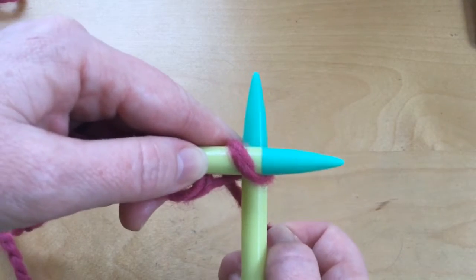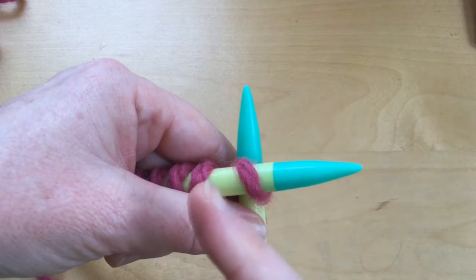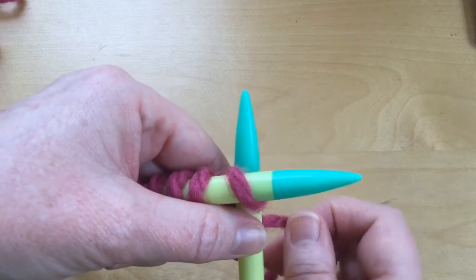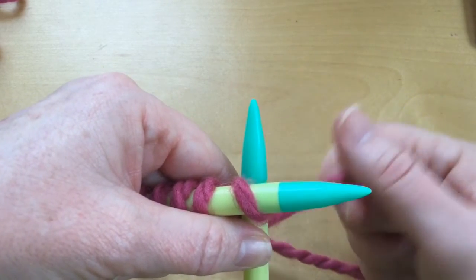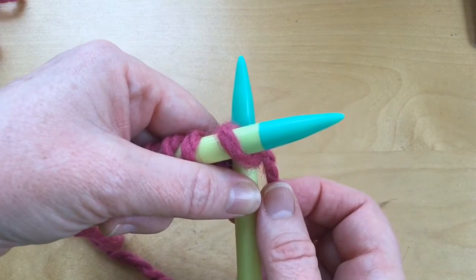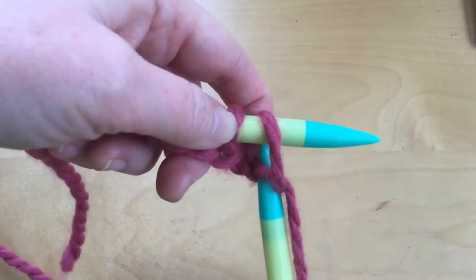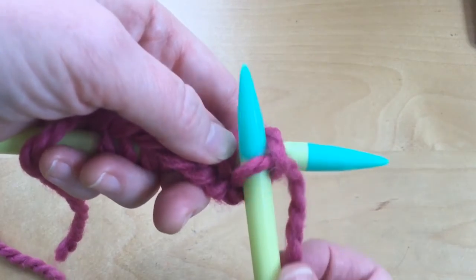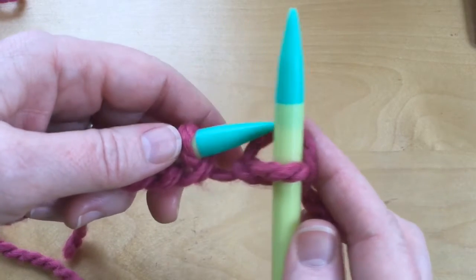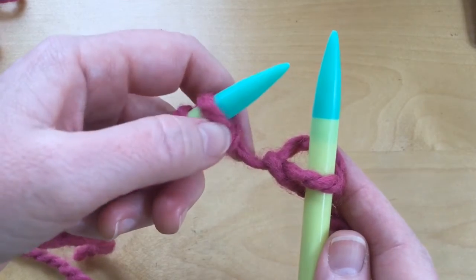Then I'm going to hold my knitting needles like a letter T. I've got to use my left hand to hold this needle so it doesn't slide out. You want to be sure that you've got this diagonal right here — if you've got the diagonal, you are all set to do the next step, which is to wrap your yarn around the back needle only. Your yarn is up above, and you want to give it a little pull straight down to tuck it in. The back needle slides down, sneaks underneath, and comes back up in the front. Then the last thing is to slide your old stitch off. The easy cast-on makes this funny little bridge of yarn right here — don't pull that tight, leave that nice and loose.